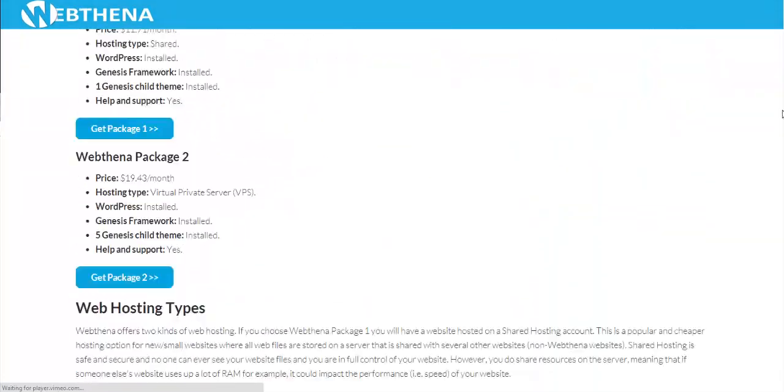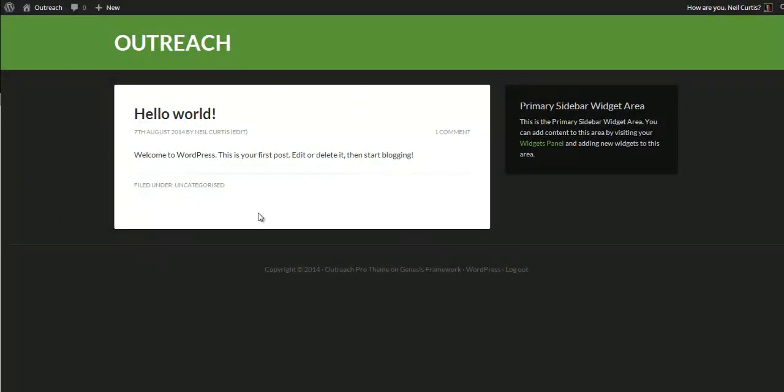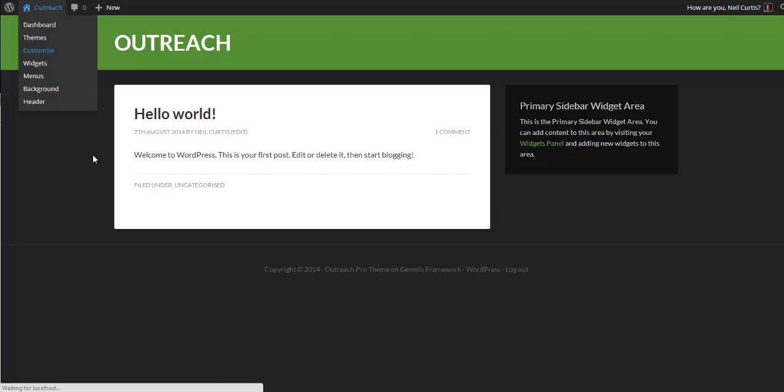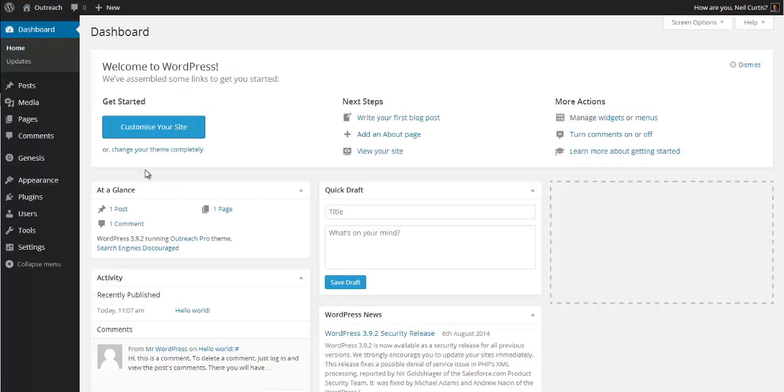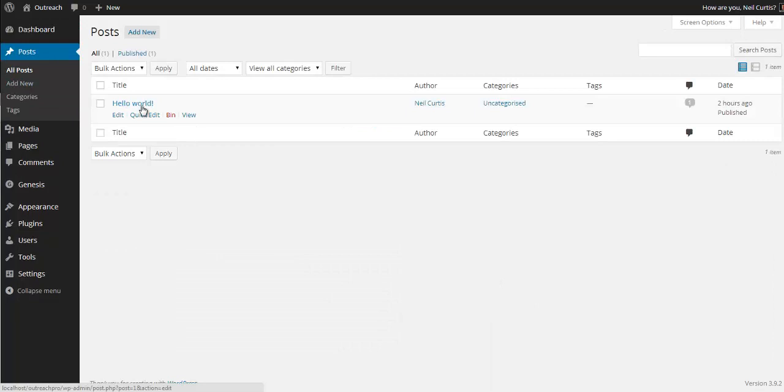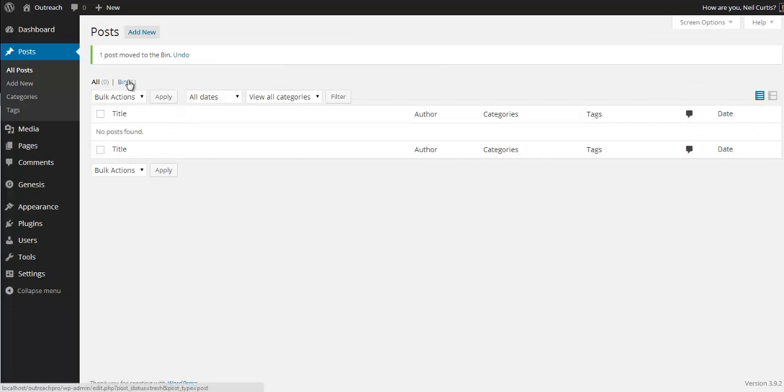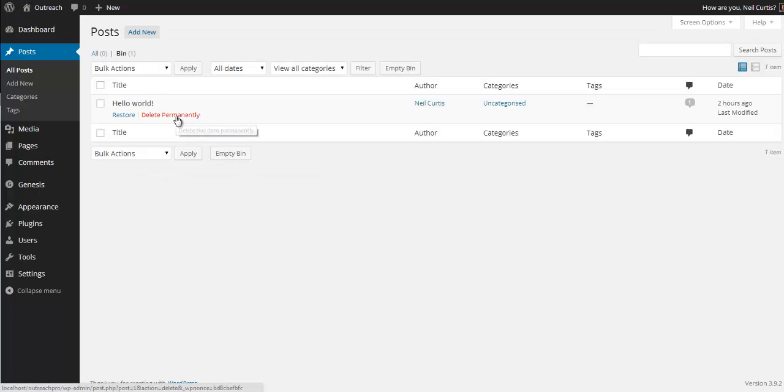Okay, just back to the tutorial now. What I'll do first is remove this default post, because by default when you install WordPress you get some posts and pages and comments in there, but we want to delete that so we've got a completely blank canvas. So we go into our posts, and you see we've got this Hello World post, so we'll bin this, and then I'll go into my bin and completely get rid of it.